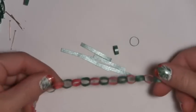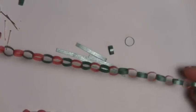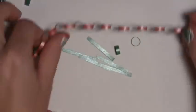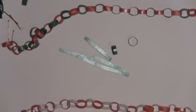Okay, so I remember when I was a kid we used to make chain link as a decoration for Christmas. So this is a very tiny chain link that I made from quilling paper. So I'm going to show you how to make that real quick.